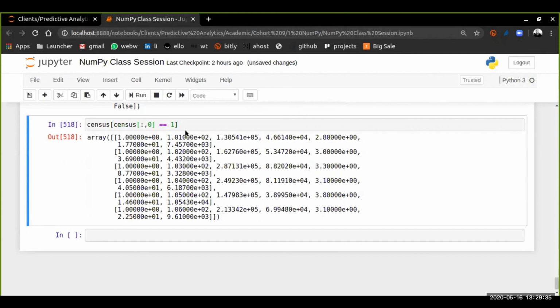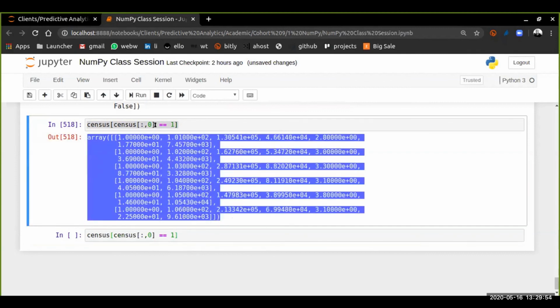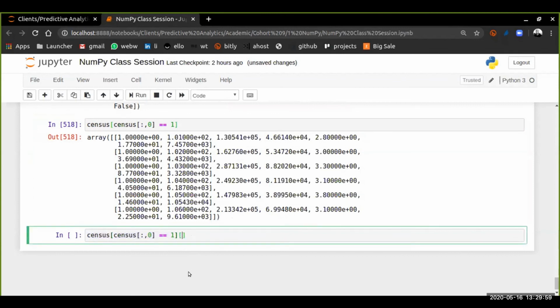So now, how from this do we select just the population column? You want to study the population numbers more in depth. So we've selected our rows. This returns all the rows in Mombasa, but we want just the population column. So we have our filter on here, and now we add an additional square bracket. We want it to return all the rows of that column, and only the column index position 2, which is population.